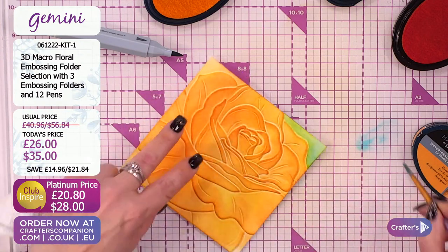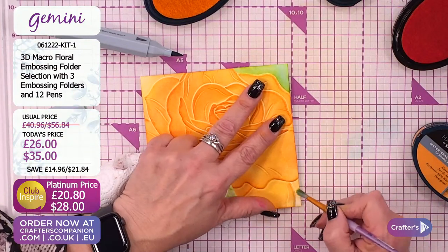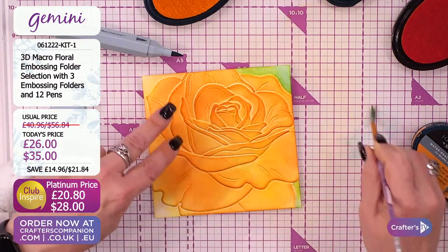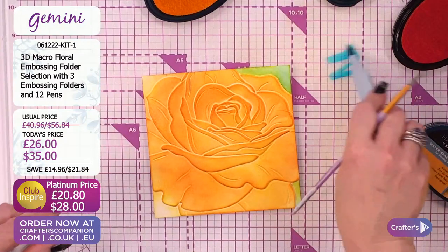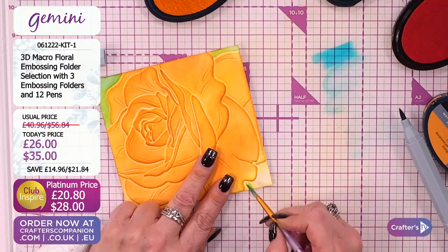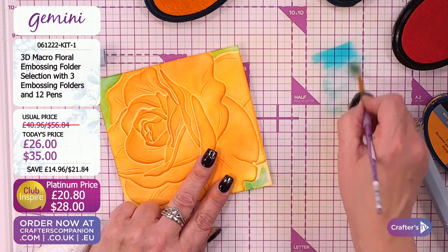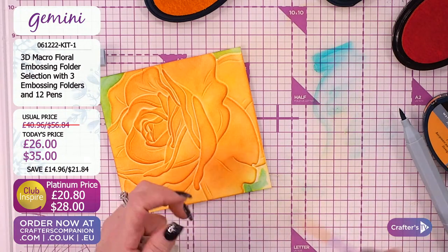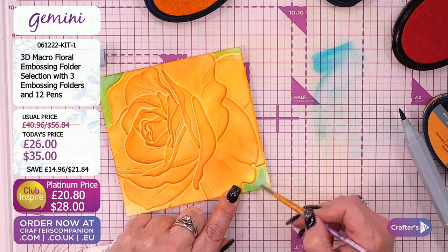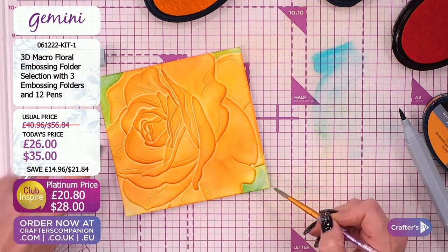Right, because I'm speeding things up, I'm going to show you the difference between the two, and then you can make your mind up which way around you want to do it. There's no right or wrong way, is there really? No, there isn't. And look at that, Debbie, it looks epic. That's very speedy and quick. I've created a little bit of a green here rather than blue. Popping that blue on top of the yellow and orange and red has given me this lovely shade of green, which looks really quite pretty, actually. So I'm quite happy to keep it as it is, and that works just as well.